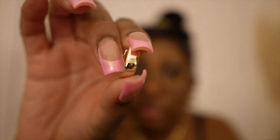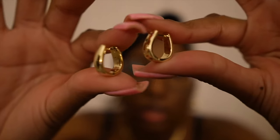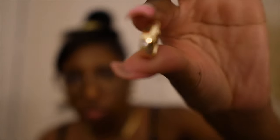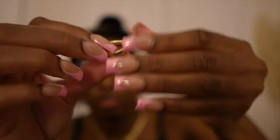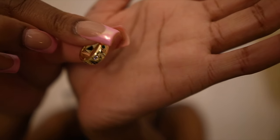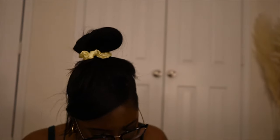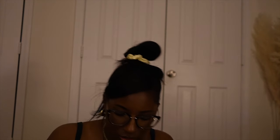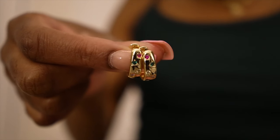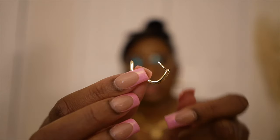They look like this. They kind of colorful, got like little colorful diamonds on them. Little stones. I hope that y'all can see that. Let me stop shaking, Jesus. Hold on. I'm probably not doing it no justice, but it got little stones in it and they different colors. So, oh, that's because they're on one side. Hold on, let me try to hold it like this. Yeah, that's a little better. So this is how they look. Oh, and they just come apart like this.